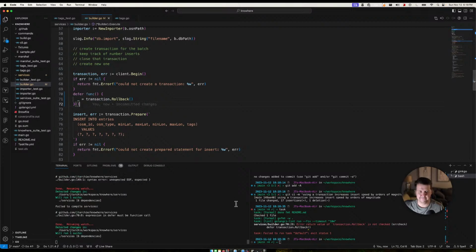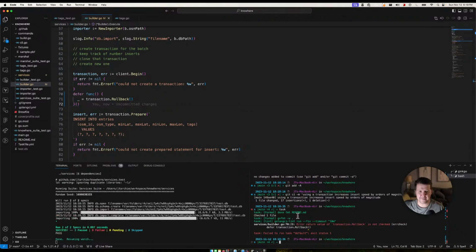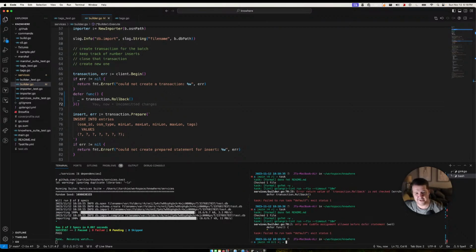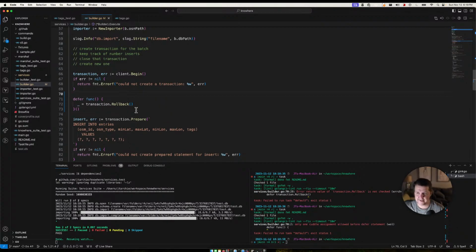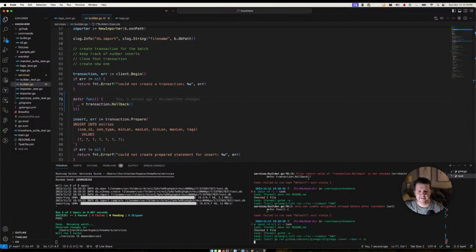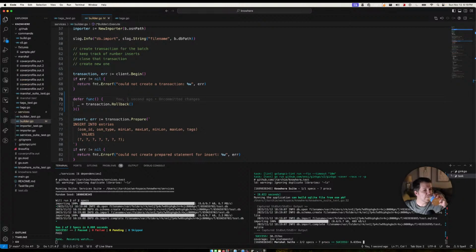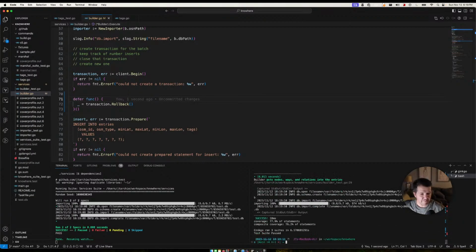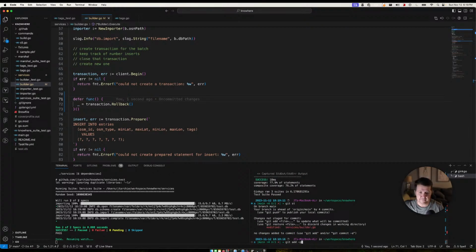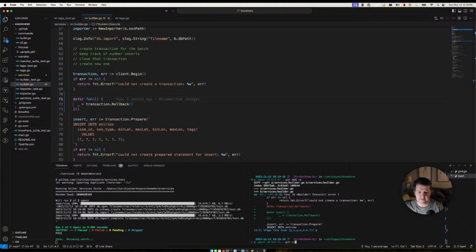Like, by that time, something else has probably happened that has broken. I can't put that together like that. I need to do that. So, let's amend our last commit. So we just made it orders of magnitude faster.